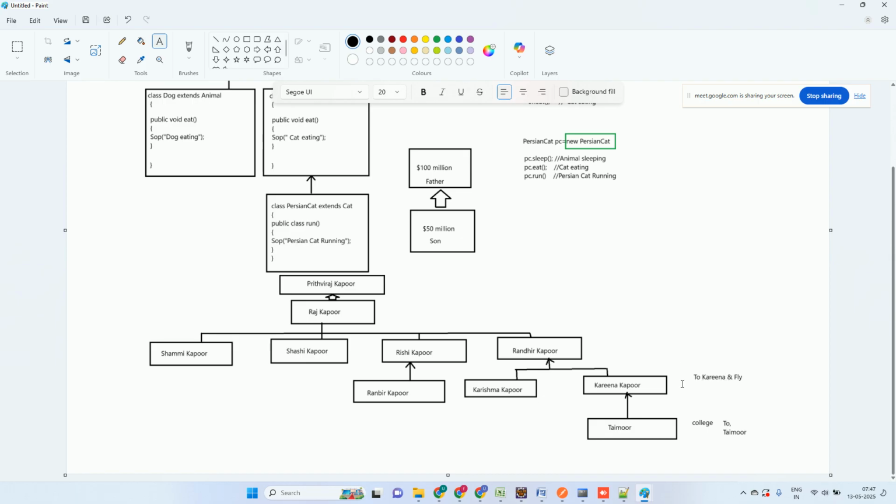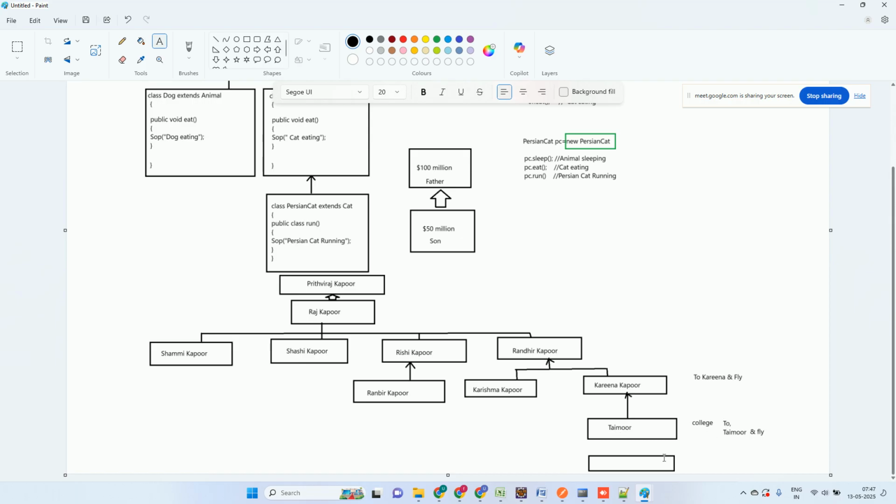So if Taimur has a child later on, and the invitation reads to Taimur and family, Taimur becomes the root. So all the descendants of Taimur, correct?